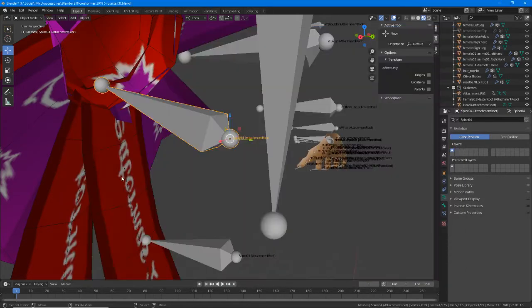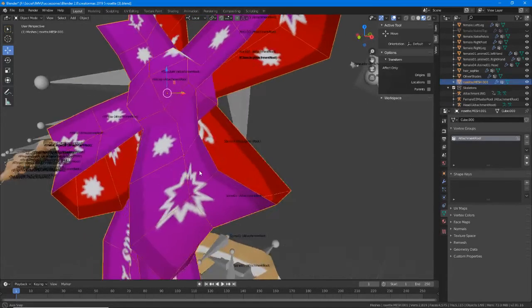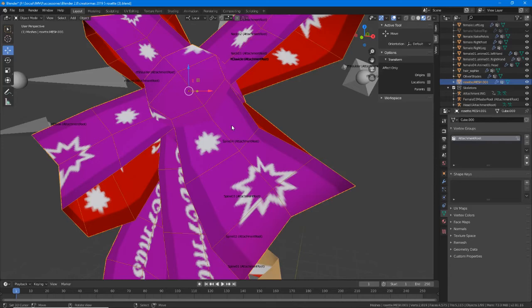So let's go back and check something. For some reason, this is incidental, don't need to do this, but it's kept the name of the duplicate. We don't need the .001.